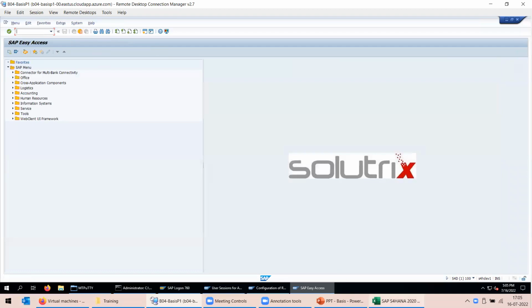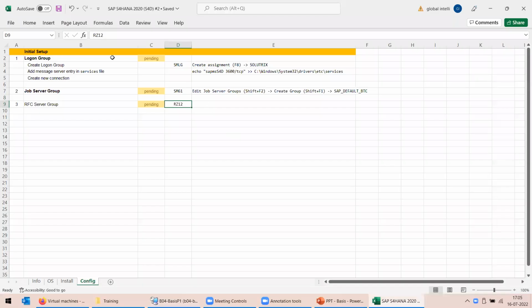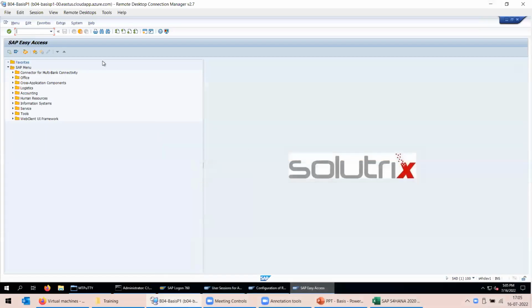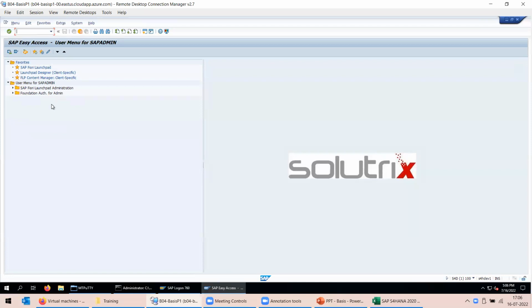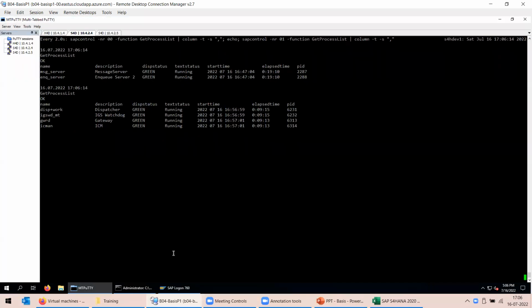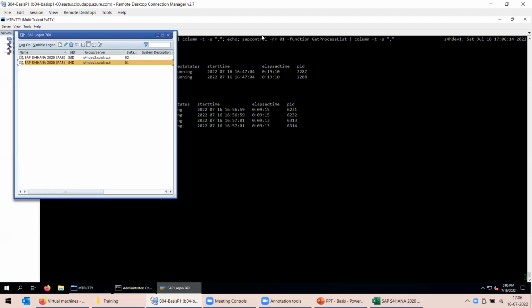Okay, now let's come back to the main point, which is your logon group. What is a logon group? First understand what a logon group is. What you have seen is that we have created multiple application server instances. Any doubts till now about the application server instances and logging into them? Yes, everyone. No question for me.